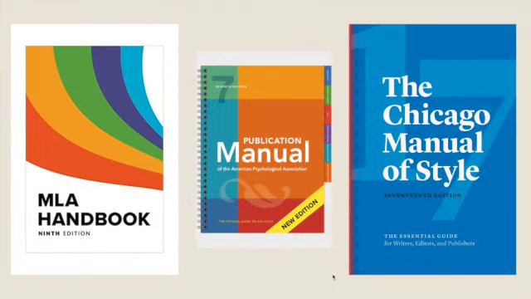One quick thing that you should probably know before we get into this is that there are lots and lots of different citation systems out there. At some point you might have been reading a book and noticed that it had footnotes, and if it has footnotes, it likely follows the Chicago Manual of Style. You might have taken a psychology class and your instructor asked you to use APA style. All of these different systems are actually provided by different publishers and different academic organizations. For example, the Chicago University Press publishes the Chicago Manual of Style, the Modern Languages Association puts out the MLA handbook, and the American Psychological Association puts out the APA manual.